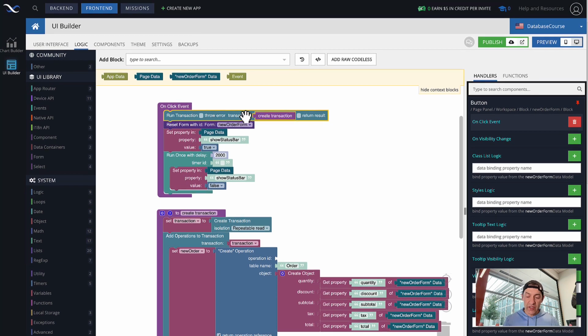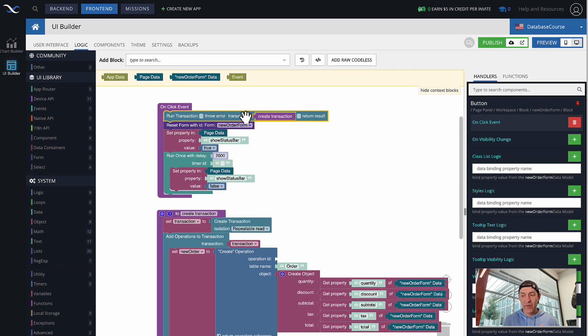As a result, we have this atomic nature of the execution. Atomic means that it's all included in that unit of work. We call it one transaction, where if anything inside fails, the whole thing will be rolled back. That's what's happening here. And the rest of the logic is just some UI management to clear out the page and indicate that the order has been saved and so on.